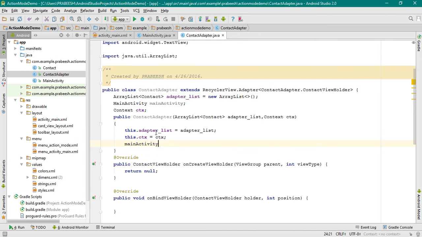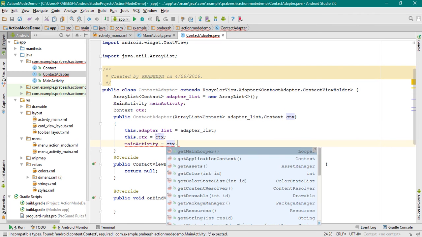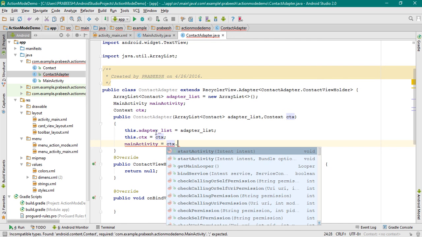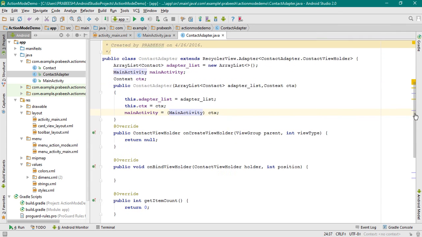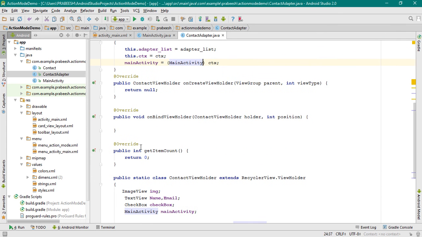So main activity equal to ctx. Okay, now we need to typecast this one into main activity. So now from the get item count, we can return the size of the array list. So return adapter list dot size.